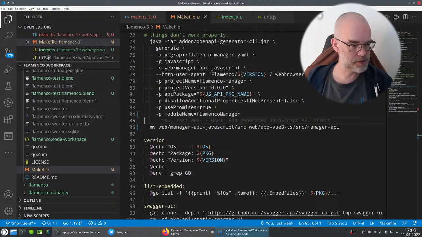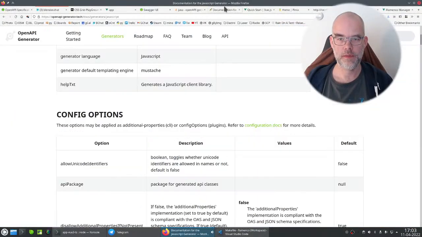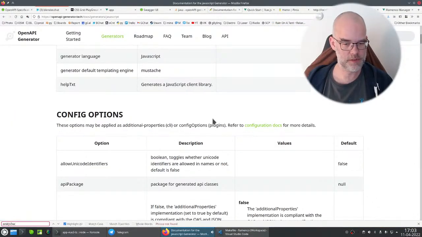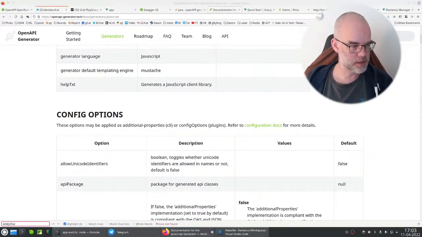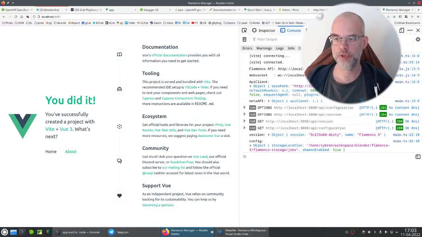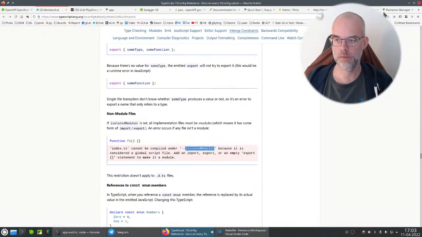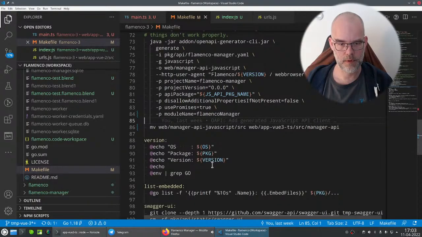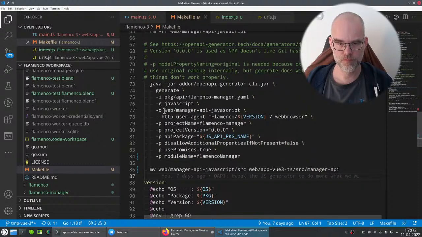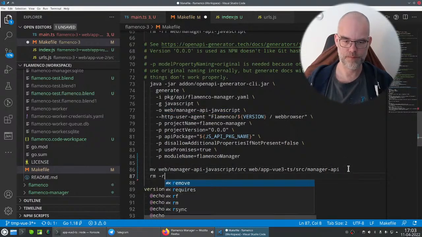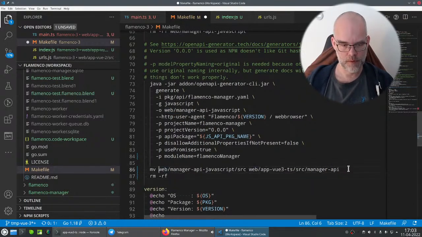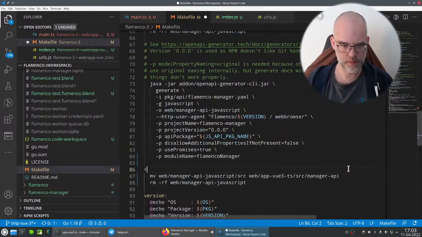Emit JS doc, you were saying. That sounds like an option for this, but it's not. So what's the emit JS doc? Why do I want it? For sure, I want to just cherry pick the source directory.